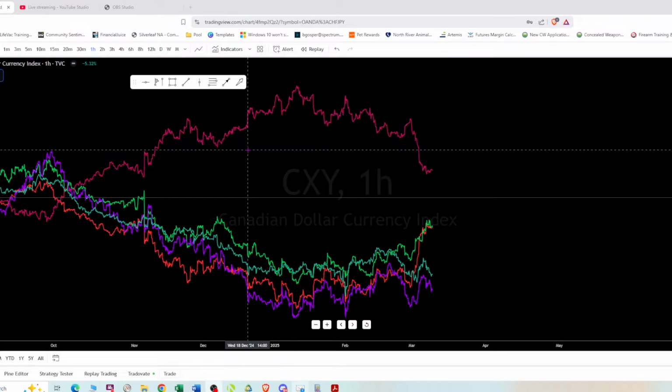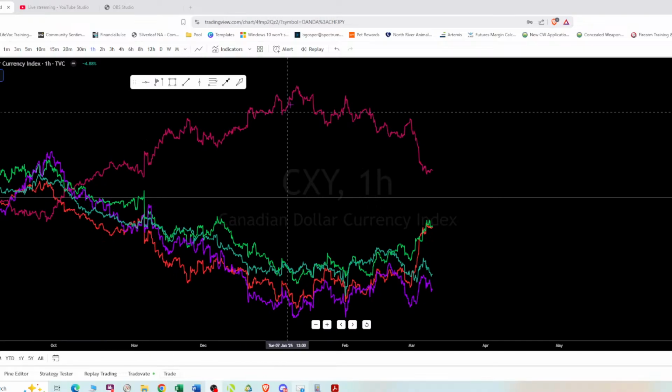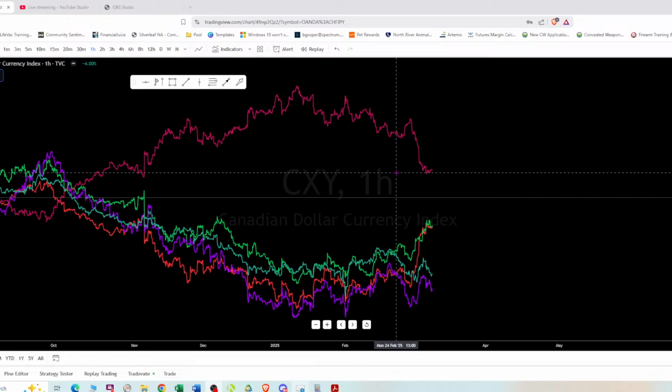It's a preset formula where they'll calculate the strength of a major currency against a basket of other currencies. Okay, and it's not really super important to know how they calculate that. Just understand that's what the index is. It's a measure of, again, in this case, say the Canadian dollar against a basket of all currencies, probably against all the majors. And then they come up with an index and they plot it as, in this case, a line. Or again, you can also plot it as candlesticks too. And, the same way that you chart any currency, any asset. Okay. And so that's what you're looking at here.